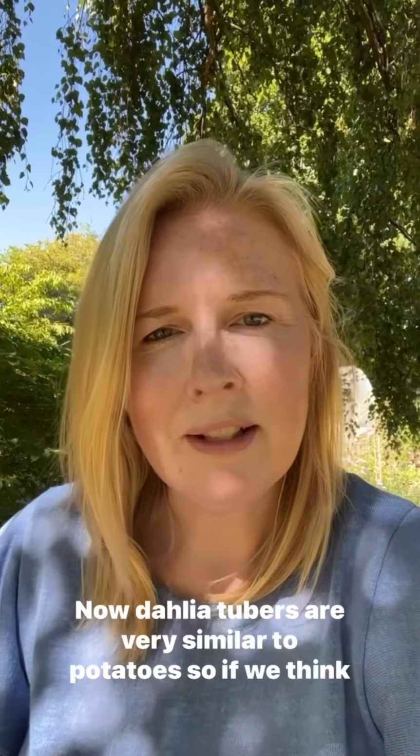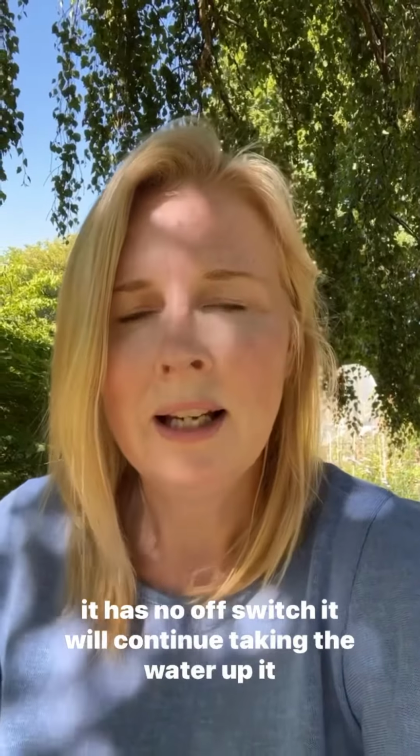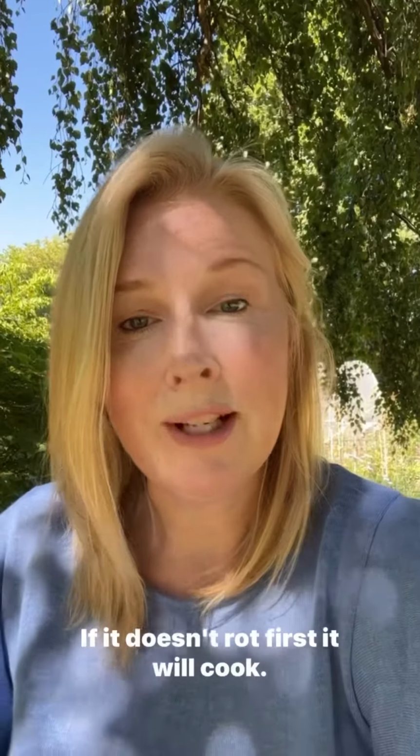Now, dahlia tubers are very similar to potatoes. So if we think about it, if we had a potato sat in hot, wet compost, it will continue taking the water up, even if it doesn't need it. It has no off switch, it will continue taking the water up. It's gonna slowly cook. If it doesn't rot first, it will cook, and then that will kill your plant. So make sure that you check and only water if they actually need it.